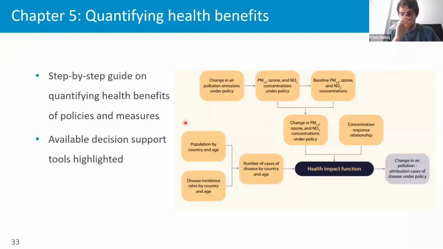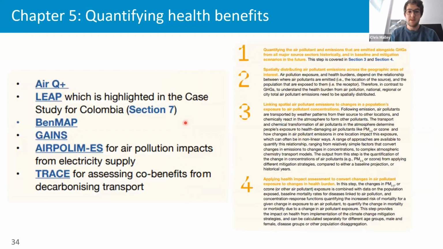As we mentioned in answering your questions earlier, we outlined a step-by-step guide of how to go to those emissions, spatially distribute them, understand how they change concentrations and exposure, and how that change in exposure then impacts human health in terms of premature mortality and morbidity outcomes. Finally, on the health impact assessment, we highlight tools that can be useful in actually applying the health impact assessment methodology. Our guide is just a document that highlights.